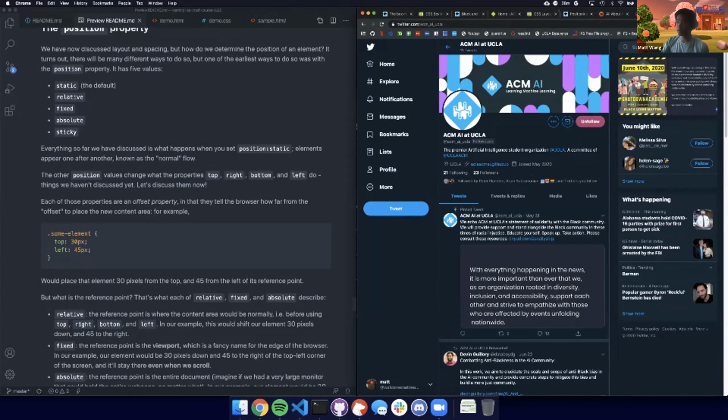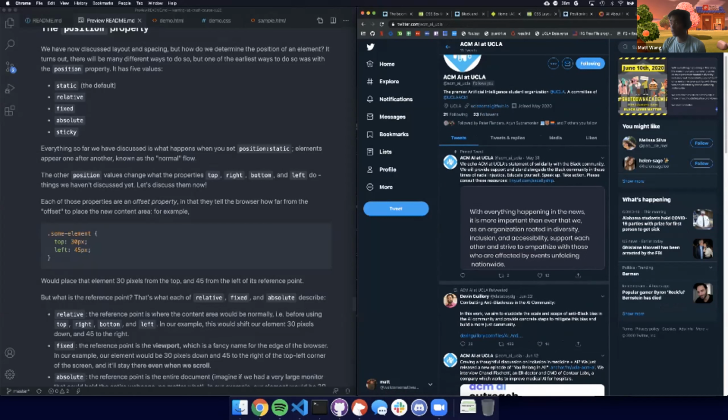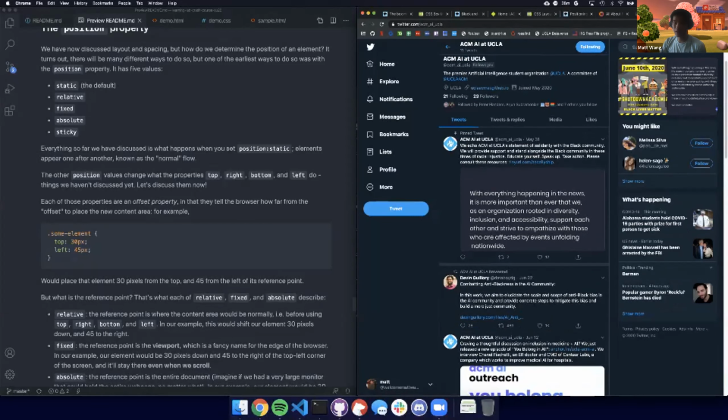Look at this, this follow button, right? I'm not going to unfollow ACM AI ever though. But if you scroll, take a look, and ka-cha, right? That behavior is kind of like position sticky. It's actually not done with sticky, but it's the idea that you're looking for. Okay, any questions about position other than why is absolute a strange tag?